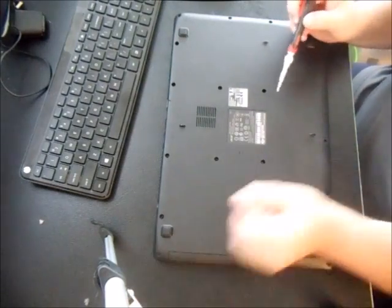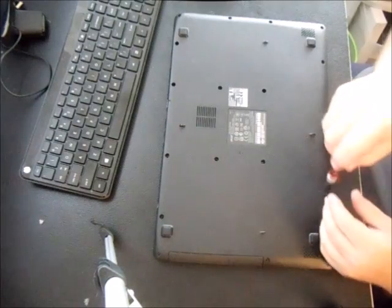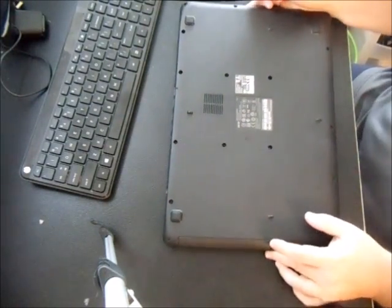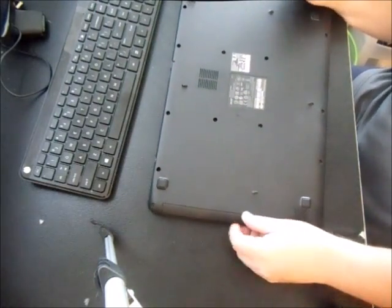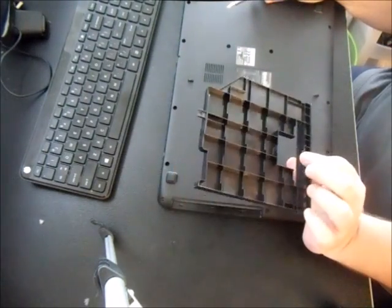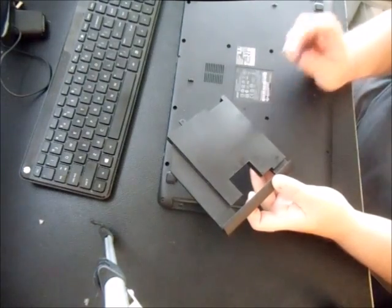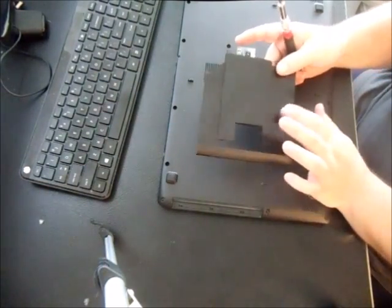These Acers are generally the cheaper laptops — this one cost under $200. It's got a fake DVD drive, just a blank slot. The only thing you have to do is take your thumbnail and pull it out. I did make a video — you can't install a real DVD drive, you just have to look it up on eBay. Check the videos below this one.